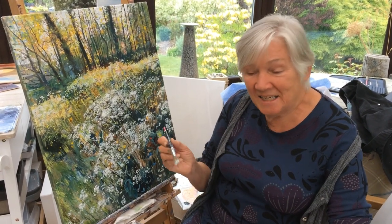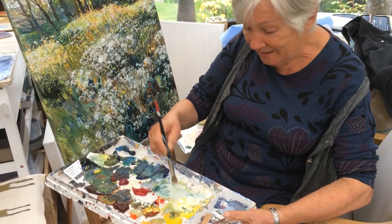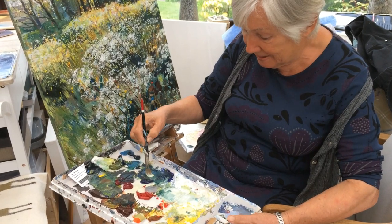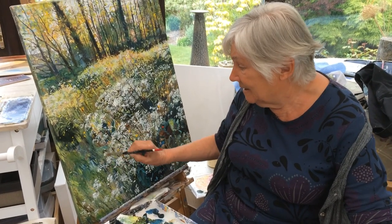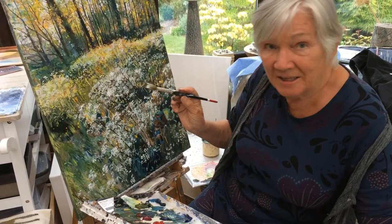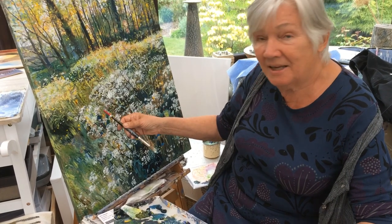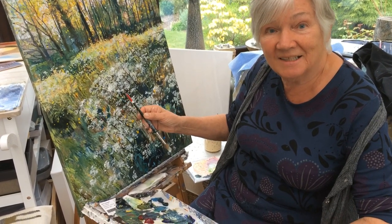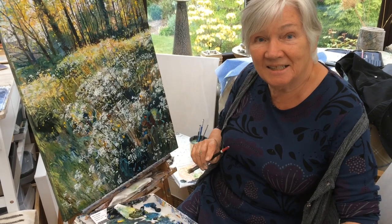To finish the picture I use a brush, a really scruffy old brush like this. I scrub it about so that it distresses it, and then you can paint lots of flowers all at the same time with this brush, putting a lot of little pieces with it. I work over the whole thing doing more of that, using a fine brush in the end to do some of the fine lines and bringing out some of the flowers to complete it. This is as far as I'm going with this now — I need to look at it in the morning light tomorrow and see if there's any more to be done.